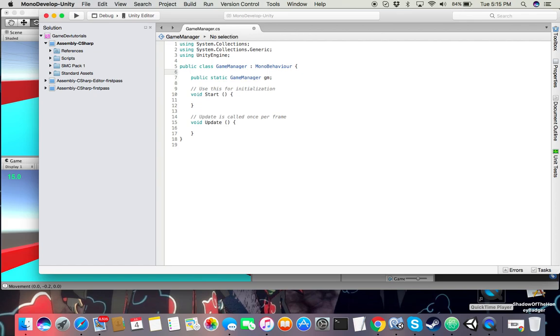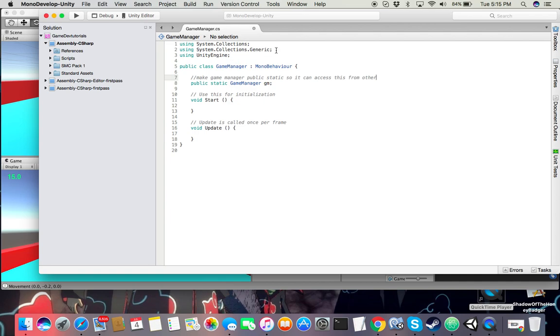So what this is doing is, let's have a comment: make GameManager public static so it can access this from other scripts. So basically, this game manager will be able to access our other C# scripts we wrote.